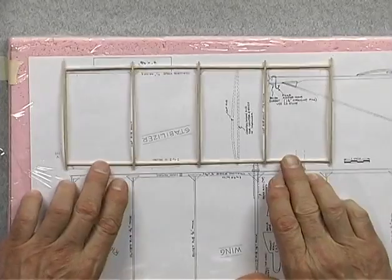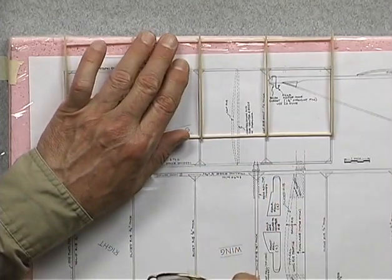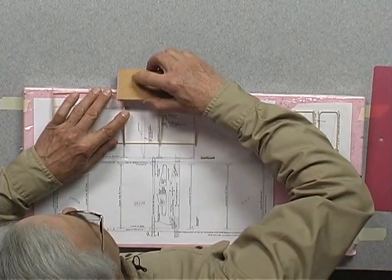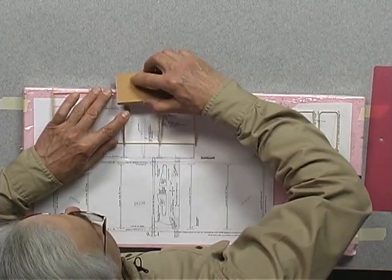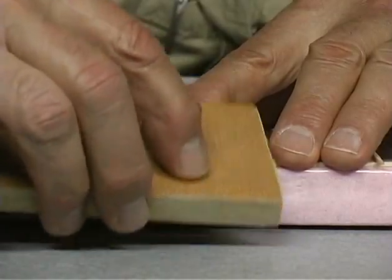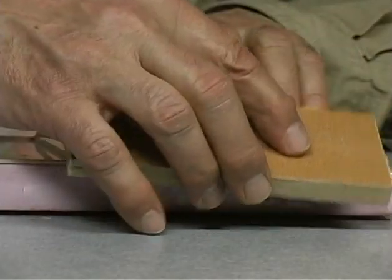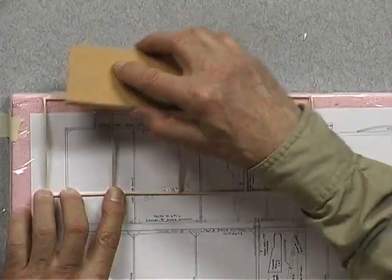And then what we're going to do is simply push this forward like that, and we're going to use a sandpaper block and sand off those rib ends that are hanging over the trailing edge and the leading edge. So do this carefully. Okay, finish sanding off those little overhanging ends.